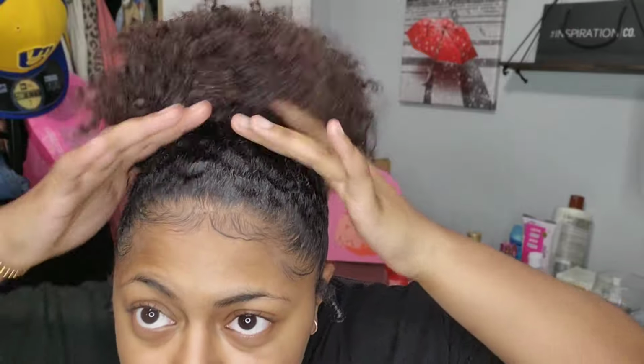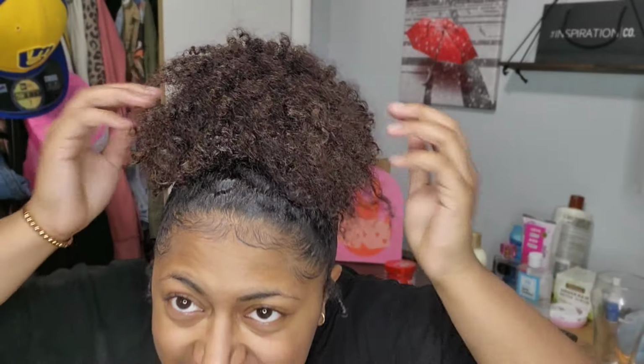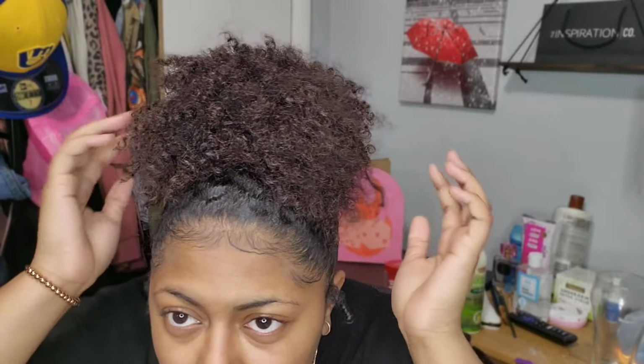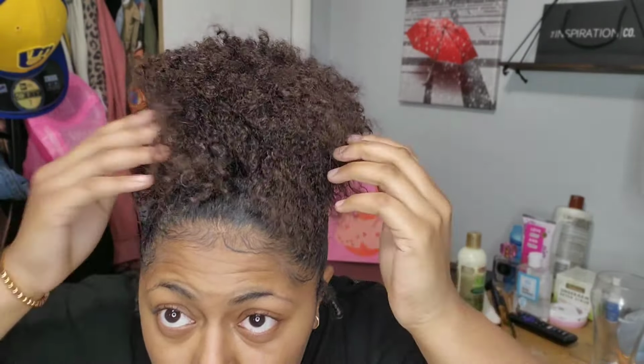Bear with me. Look at it though. I mean, even my hair, look how moisturized and cute it looks. Look how the volume is there. Oh my god. Nothing's better than a good old moisturized curly puff. Excuse me. Oh my god.